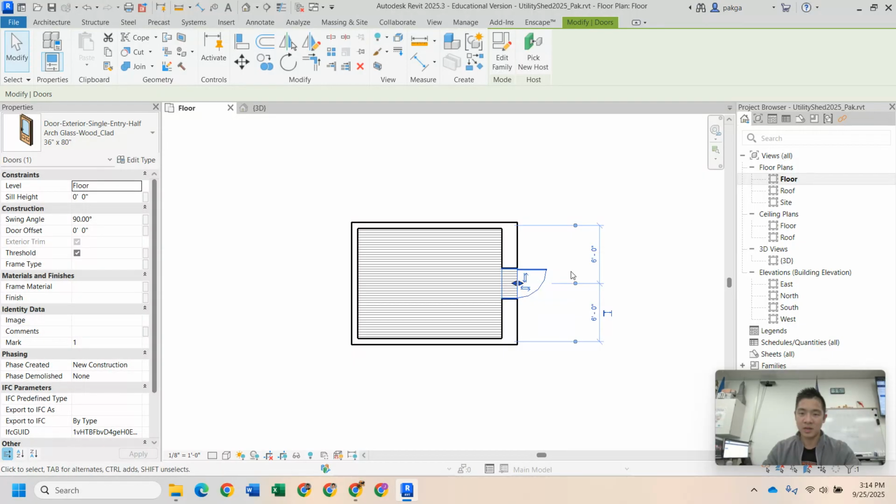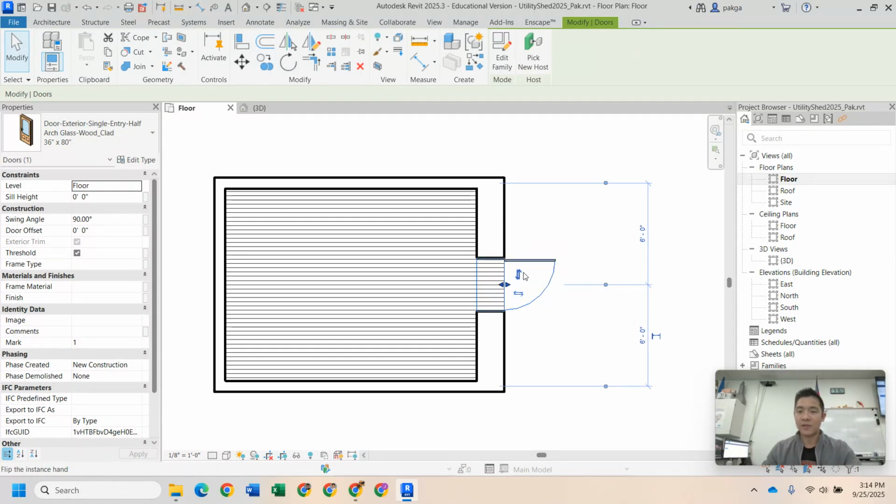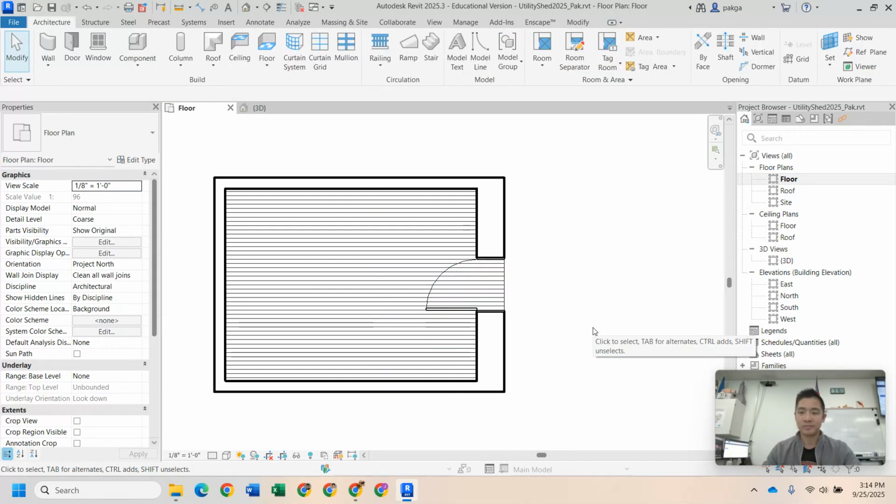So centered looks like here, 6 foot on each side. I can type in that number if I want to do it that way. If I wanted to rotate which side the door opens on, or if I wanted it to open to the inside, for example, that could be an option. And for mine, to save some space, I'm going to drag it. No, actually, I'll leave it in the middle. All right, so there's my door.